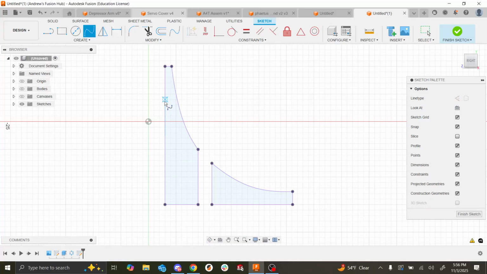So I'm going to just click my way down to maybe here, and then make another spline over here. So you can see using those projected lines, I just created those two splines, and now I have these nice closed areas that I can use to extrude.